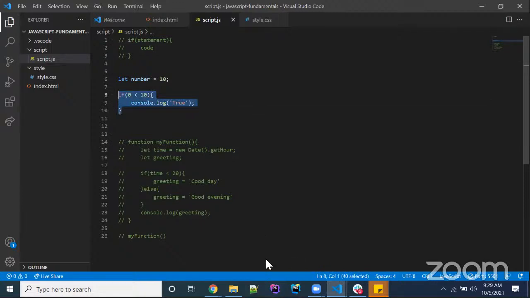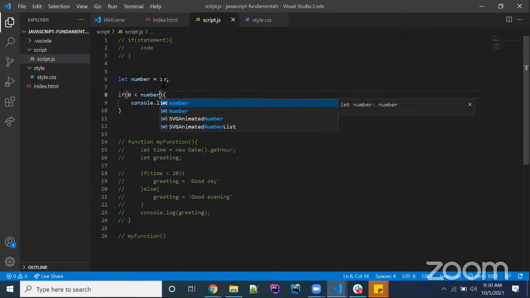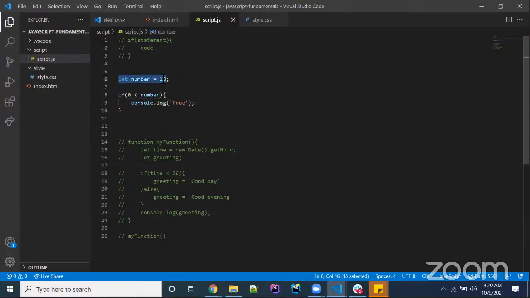Okay. So maybe I will have to use true here. That number is less than 10, then console log true. Yeah, that's the thing. If you're saying if 0, shouldn't it be if number is less than 10? That's my confusion. Oh, okay. I made a mistake here, sorry. You should use number here. Number is actually 10, okay? So if 0 is less than number, which is 10, it's just like having this 10 inside here.